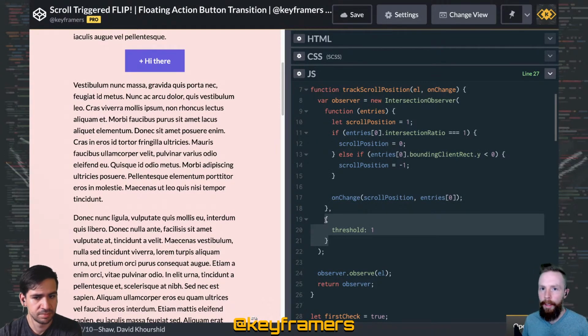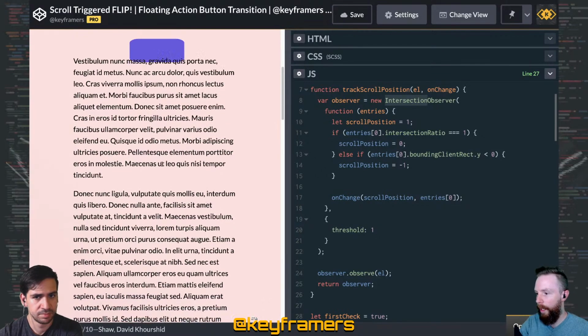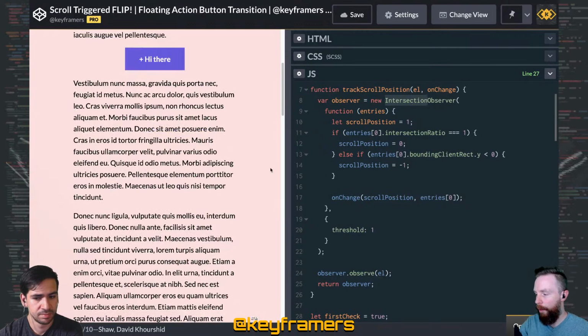The great thing about intersection observer over doing an on scroll trigger is that it's a lot more performant. It's not triggering every time you scroll. It's only triggering when something intersects. So for instance, when this is intersecting with the edge of the viewport. What we've set up here is we're actually just tracking the scroll position.